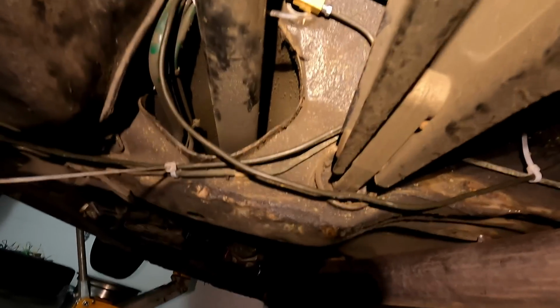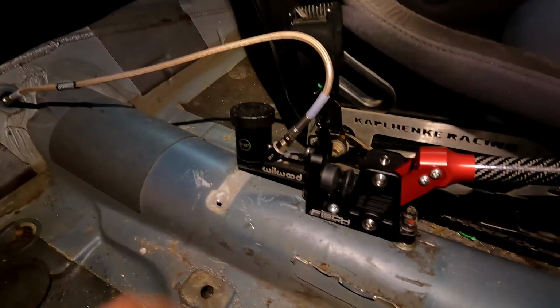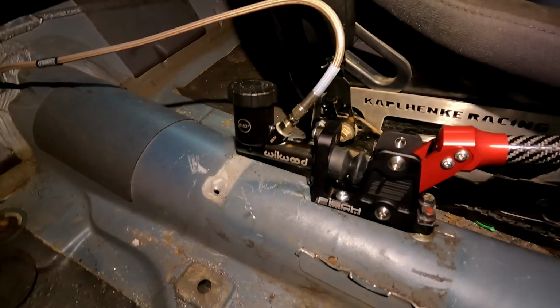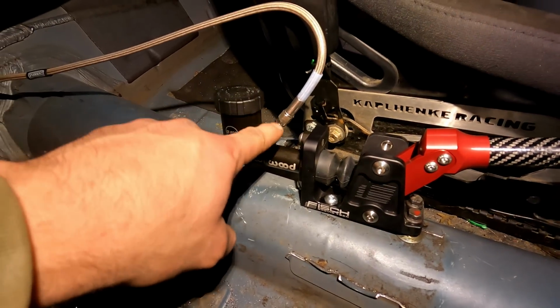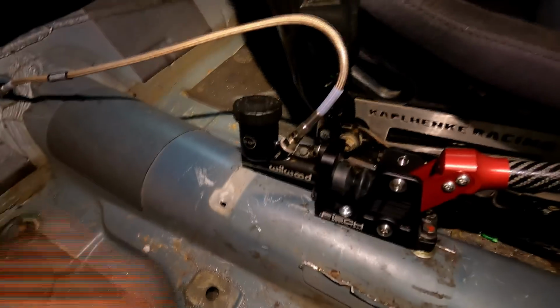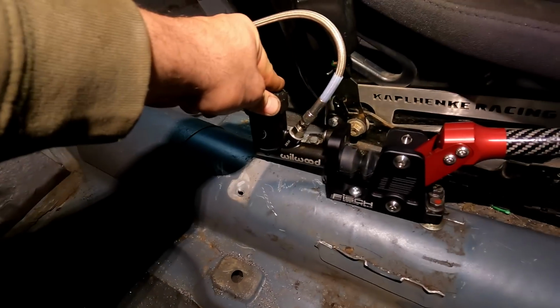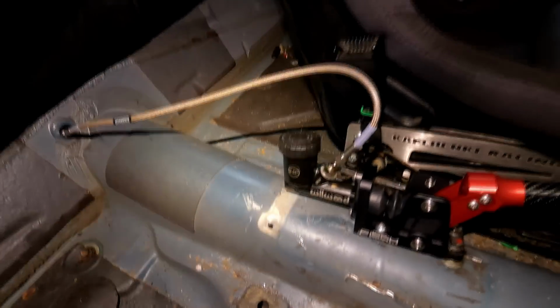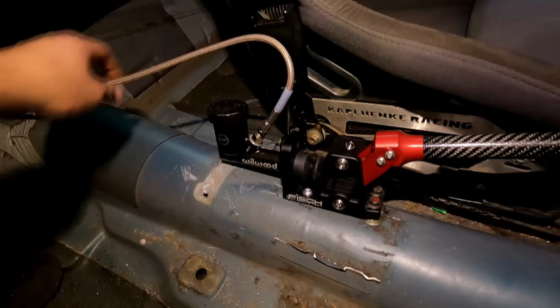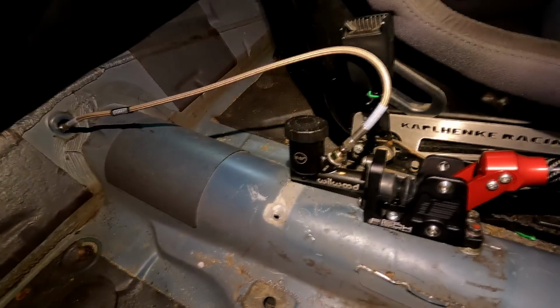So, but yeah, I'm excited for this, guys. I'm gonna cut these zap straps so they're not hanging down, and we're pretty much good to go here. So this is what it looks like up top here. One thing you could do, guys, I forgot to mention, you could get a 90 degree fitting and run it down here so it's not up in the open like this, but not a huge deal. This is Oliver's drift car, so it's not really a daily driver. Well, I guess he does daily drive it to work sometimes, but that should be fine like there. He doesn't really ever take passengers in the back of this car, so that's pretty sweet.